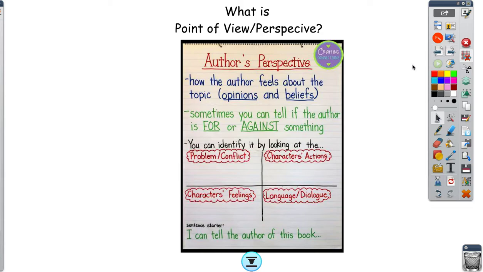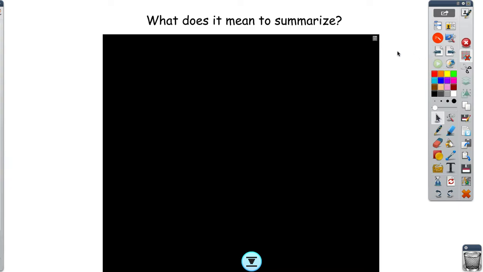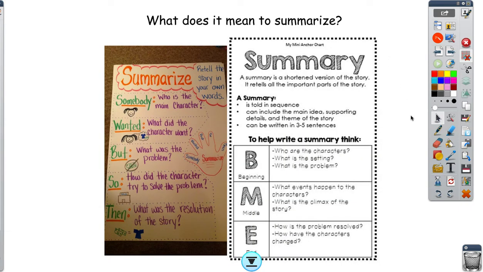And while we're pretending to be Wilbur, we're going to be talking about a lot of the story events, meaning we're going to summarize the chapter. So what does it mean to summarize? That's right. It means to tell me what happens in the chapter. A summary is told in sequence, meaning it's in order.